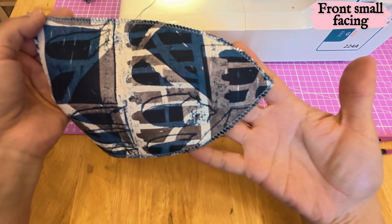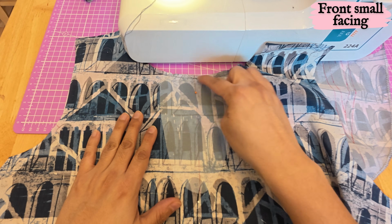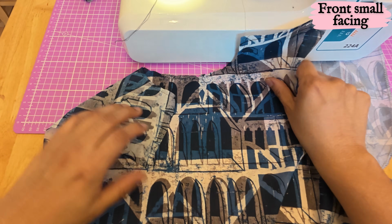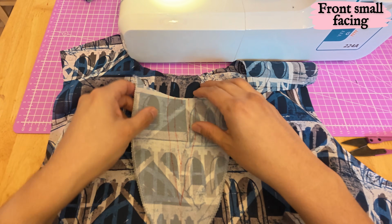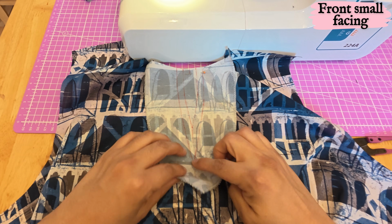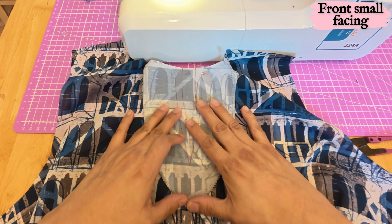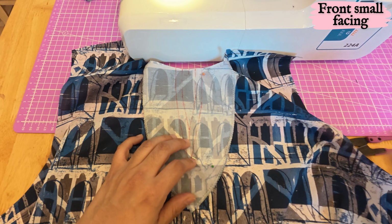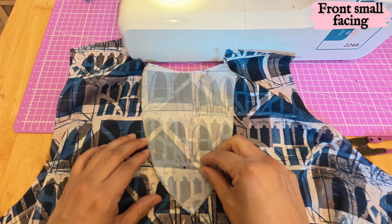I already serged the edges, it's all nice and neat. This is my neckline. This is the wrong side where I have the interfacing. I've got a pin in the center where I have my little line with a friction pen. I can see those pins here from this side, and that's how I'm going to center this right here. So I'm going to match my middle with my middle there. And same, I've got a point here that marks the middle, and I'm going to match it up with a pin that matches the middle on the bottom. So I know that I'm sewing this V centered. You see, I didn't need to mark anything on the main fabric. I just marked it on the facing.